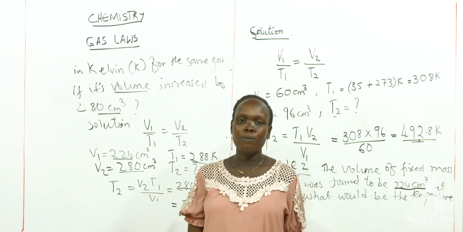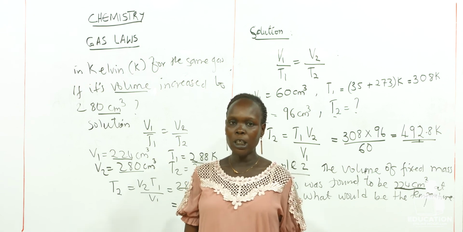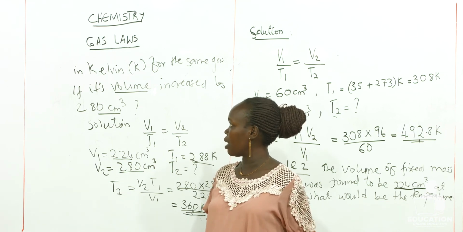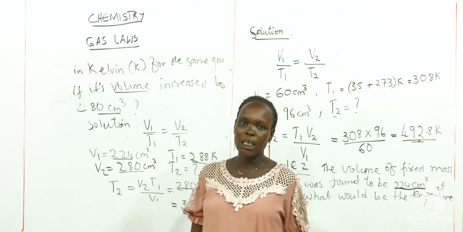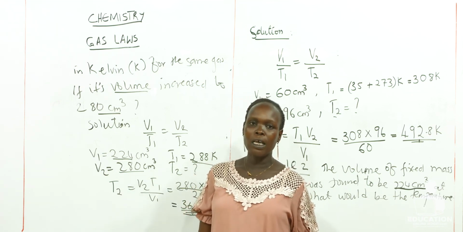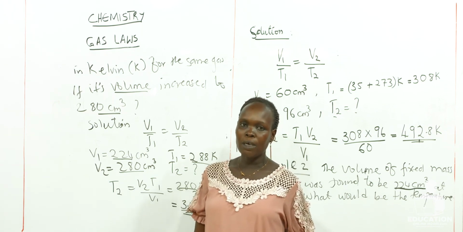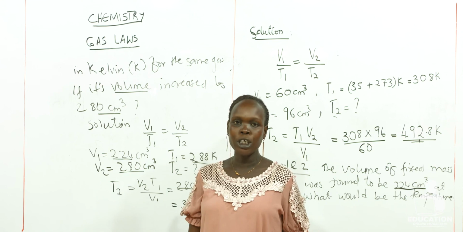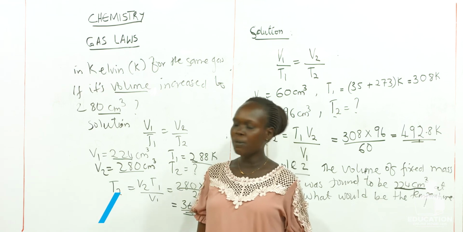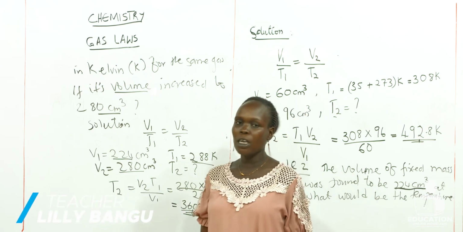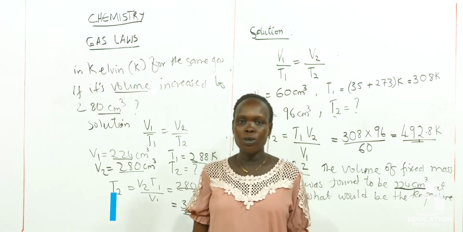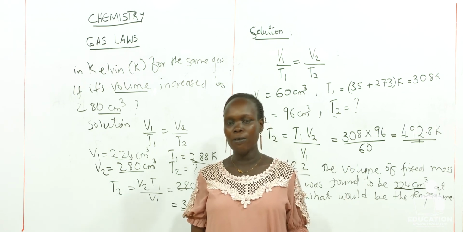So with these, learners, we have seen that Charles' law says that the temperature and the volume are directly proportional to each other, but what is kept constant is the pressure. At constant pressure, the volume is directly proportional to the absolute temperature, and the unit for this absolute temperature is the Kelvin scale. With these two examples, you can also go ahead and calculate some other problems in Charles' law. So we have come to the end of this lesson. Thank you very much for listening.